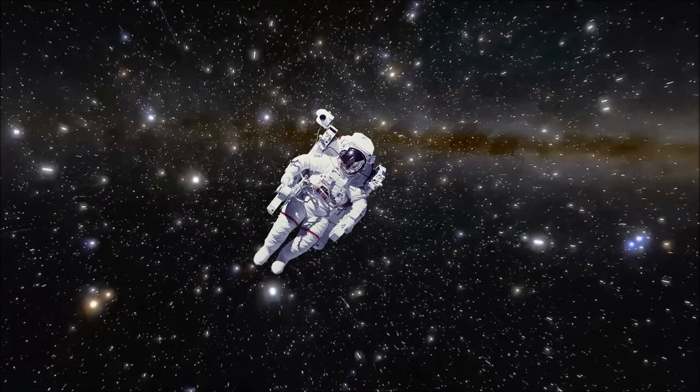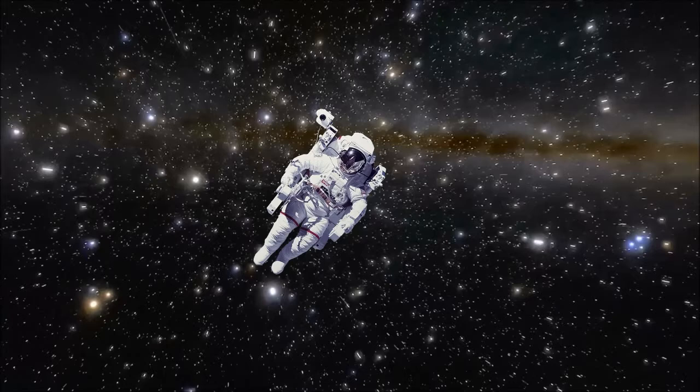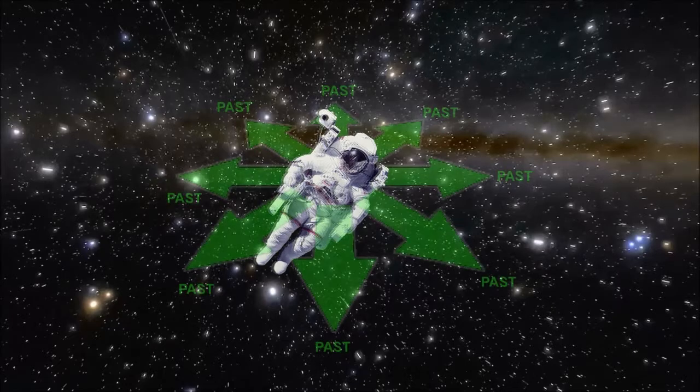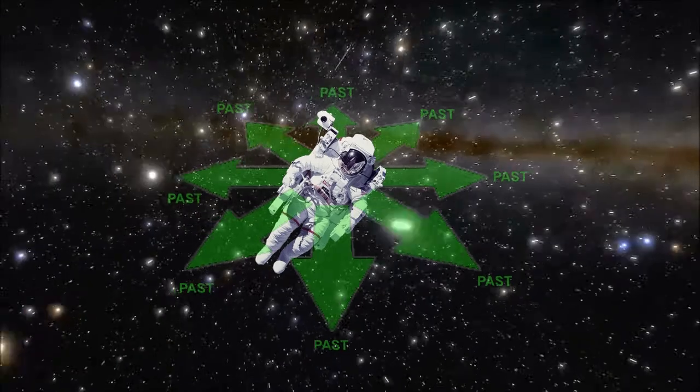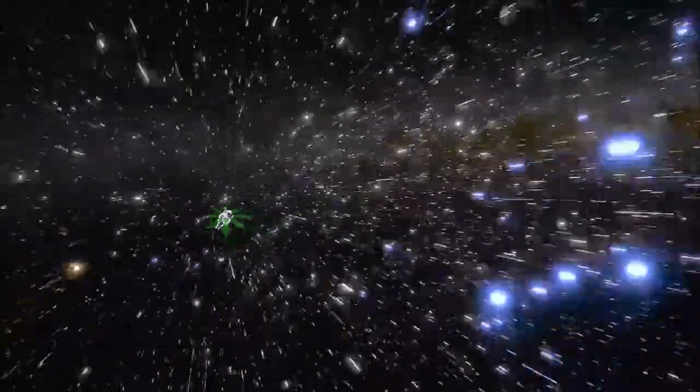Let's look at an example of an astronaut in space. Just like everybody else, he is at the centre of his own unique time bubble. From his perspective, every single thing around him is in his past. This includes every star in our galaxy and every galaxy in our universe.